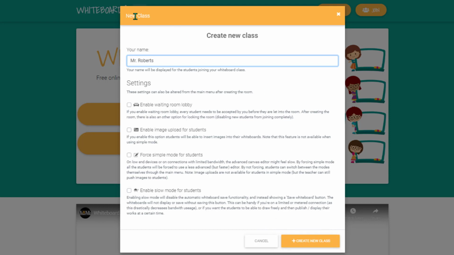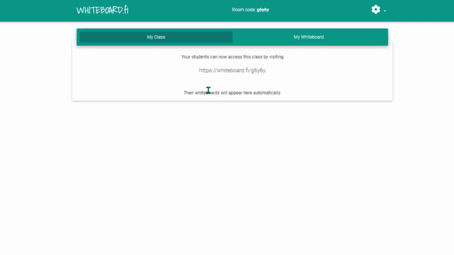You click the new class button, you put your name in it, you click create new class, and you are up and running. So this is the teacher interface. Notice right here, you can grab that link, copy it, and paste it into your Zoom chat or what have you, and the students can click it and they will join the class, and it'll ask them to put their name in. So you might need to coach your students about appropriate names. If they want credit, I usually tell them you need to have your first name in there. And again, you can hide names.